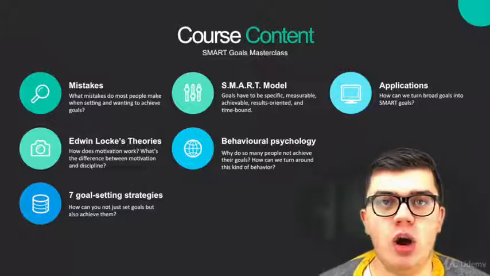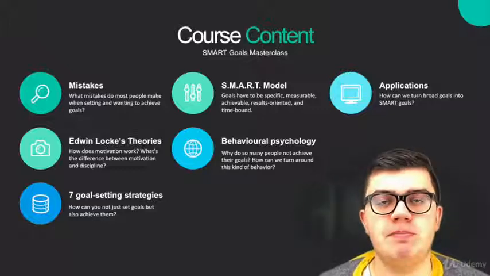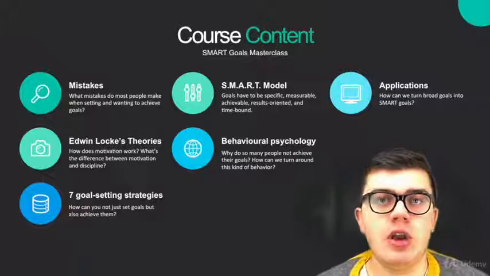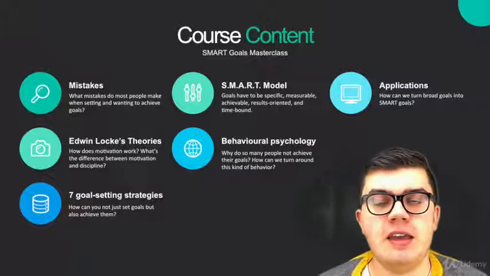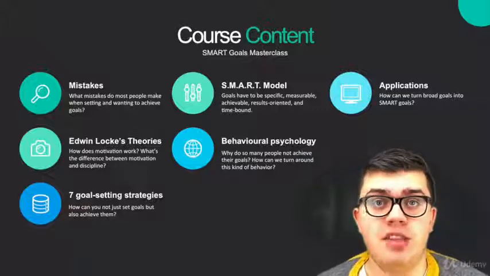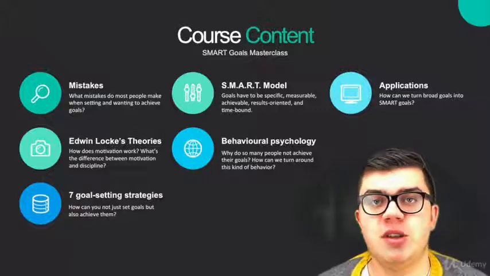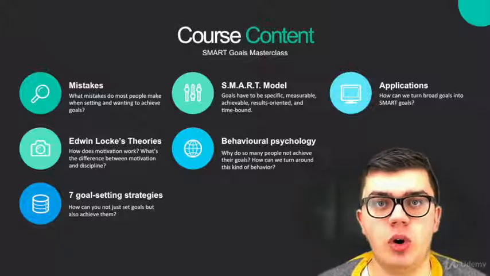Then the next part will be all about behavioral psychology. So why exactly do we make mistakes? Why exactly do we not achieve our goals? And then I'm going to show you with other methods of behavioral psychology how you can turn these concepts around and achieve your goals just simply by changing your behavior.